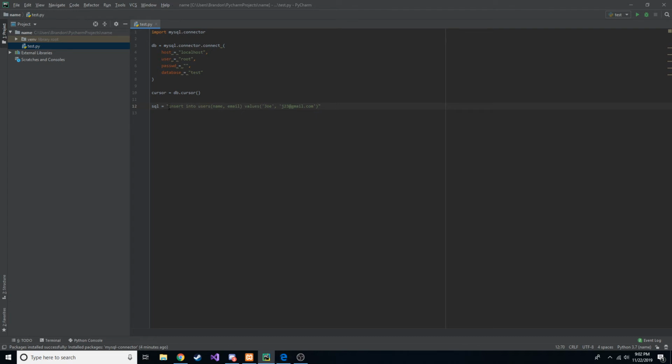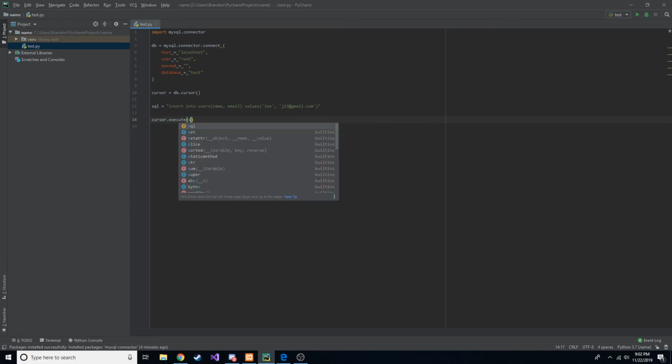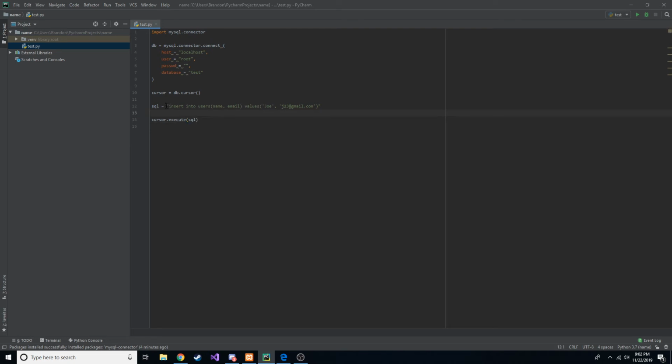This should work. I believe this is correct just by eyeballing it. Of course, we don't have any way of testing it until we go ahead and run it. It should work. There we go. We can just go ahead and commit that. So if we want to, we can do cursor.execute and then the SQL command. If we wanted to, instead of storing this into a variable, we could have just copied this and put it in here like this. It's just a little cleaner to do it this way. So if we go ahead and run this, hopefully it'll work.